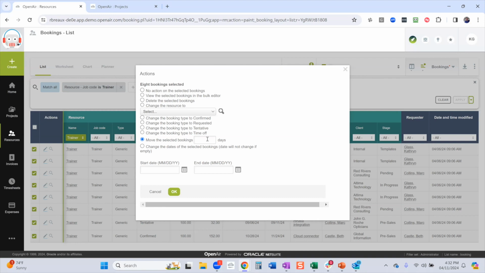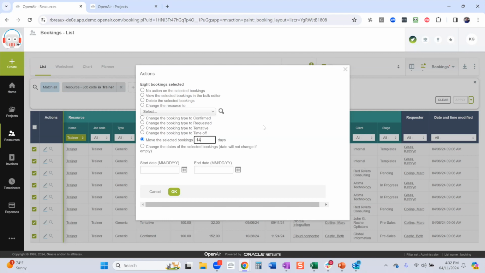So I can come in weekly here and say, I'm going to push my bookings for this particular project out in increments of 7. So 14 days equates to 2 weeks. I can push out all the bookings for a particular prospective project out 2 weeks using this bulk action option. So those are the three.